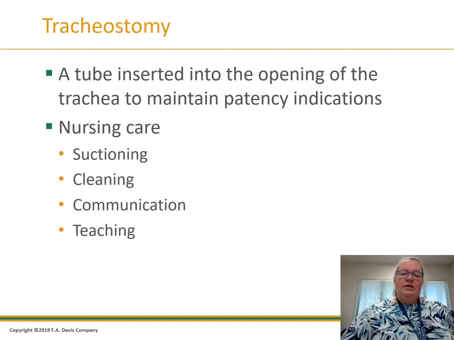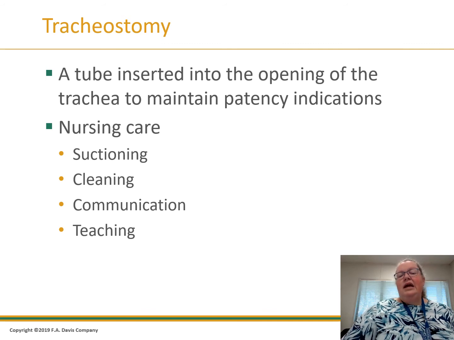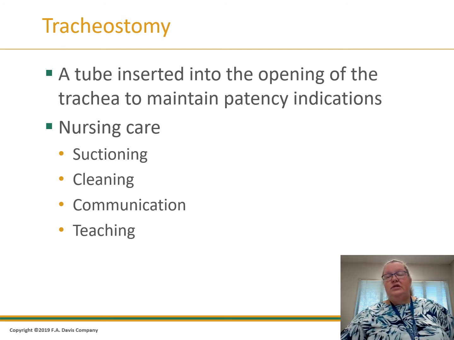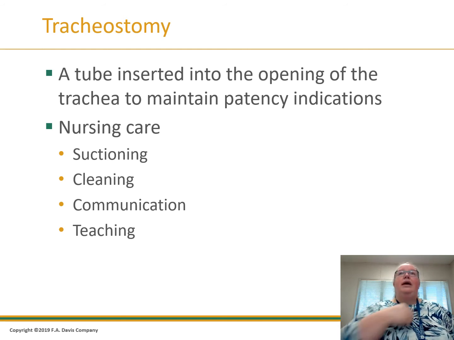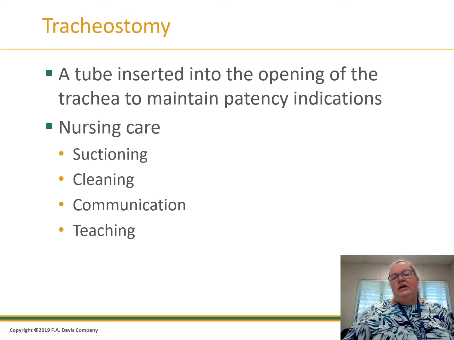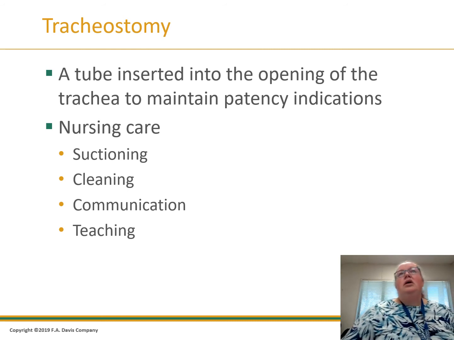The tracheostomy is a tube inserted into the opening of the trachea to maintain patency. Indications would be, say, their throat got swollen, or they're going to be on a long-term ventilation system. We can't leave it through the oral area. We usually will put in a trach for long-term intubation. Suctioning, cleaning, communication, and teaching are all really important with trach care.